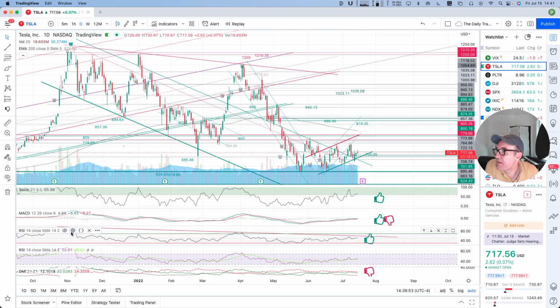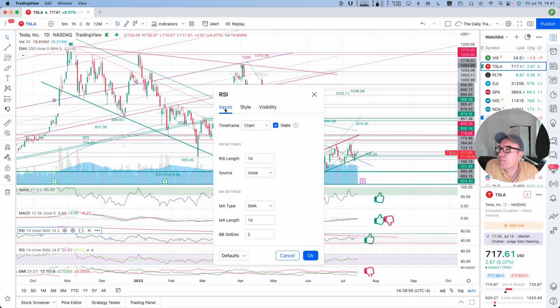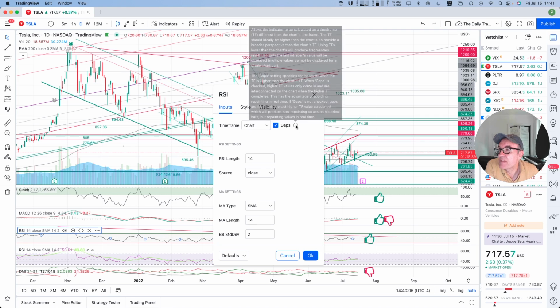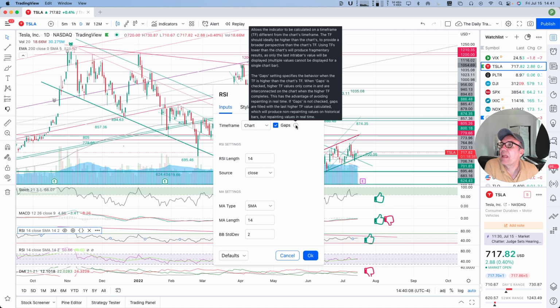So let's look at the settings for RSI. Inputs, time frame, charts, and gaps. What is this? Okay, it allows the indicator to be calculated on a time frame different from the chart's time frame. The time frame should ideally be higher than the chart's to provide a broader perspective.